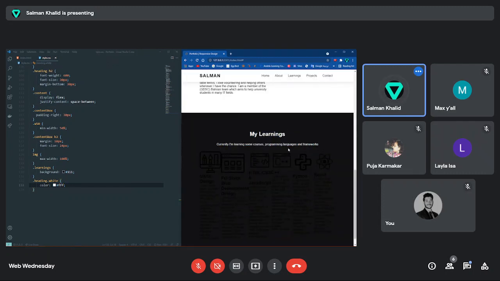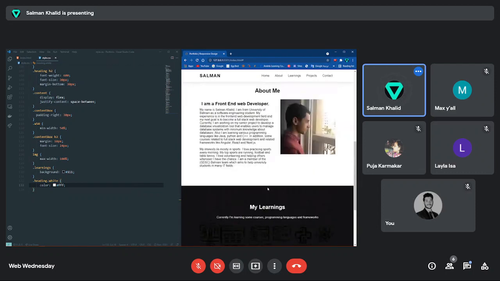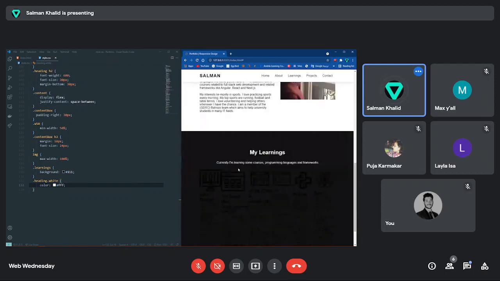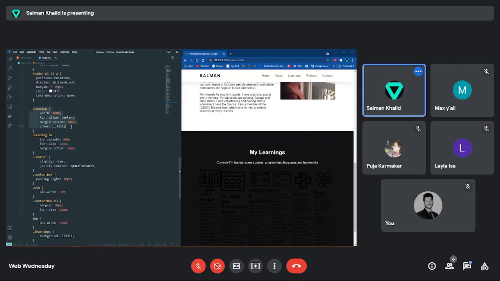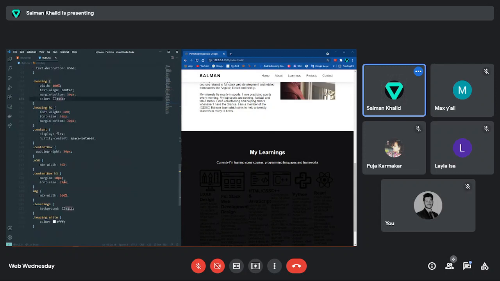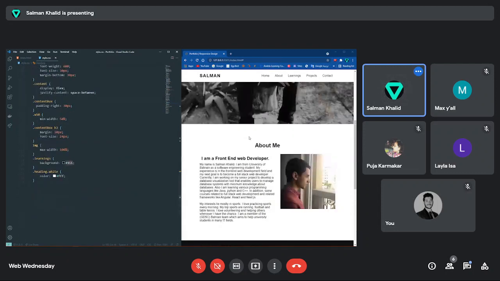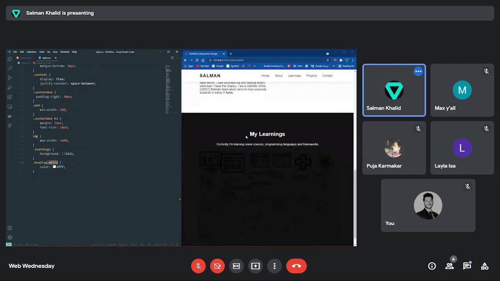Basically, what I'm trying to do is one page white, one page black, so that I will have a heading. In the normal heading that we set here with a black color, like this one. And we have also a class heading white for those headings that has a background color black.